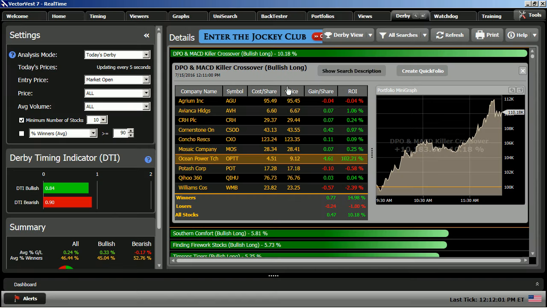And again, I know a lot of Jockey Club members made a lot of money on this stock, and that's primarily what the Derby will do for you folks. It will bring these hot stocks to your attention with a click of the mouse right at the top every single day. Okay, so I just wanted to point that out because it's not very often that you see a stock go up 100% here just in one day. But again, if any stock does, you'll see that stock in the Derby.